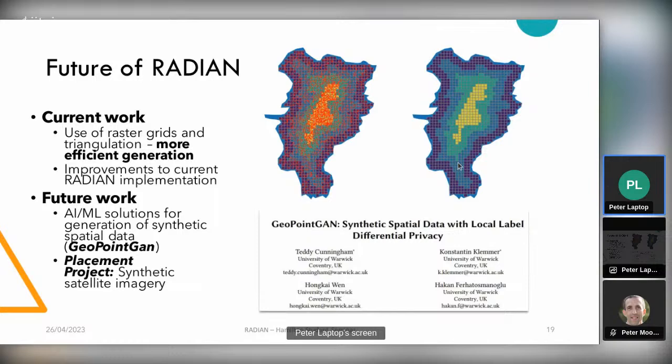So one potential thing could be that you feed in a patch from Sentinel or a patch from Google Maps, and maybe the network could learn usable areas that points could go into. It's been a while since I've read the GeoPoint GAN paper, so I need to refresh that a bit. But I believe the inputs would essentially be full data sets, and it would create a point data set, but the points would be anonymized. So yeah, that differential privacy.